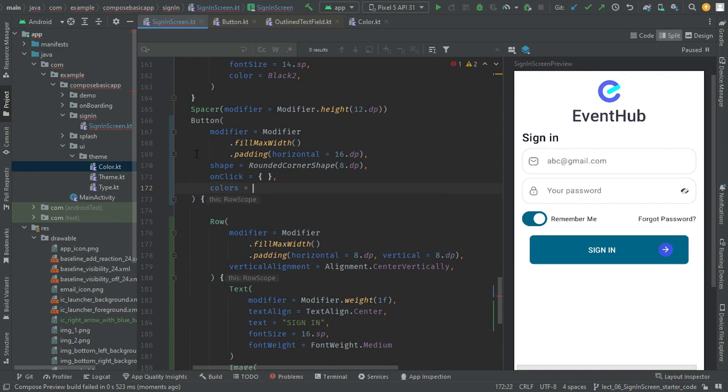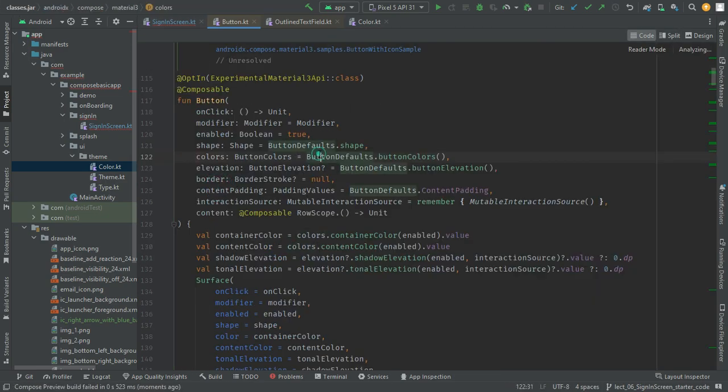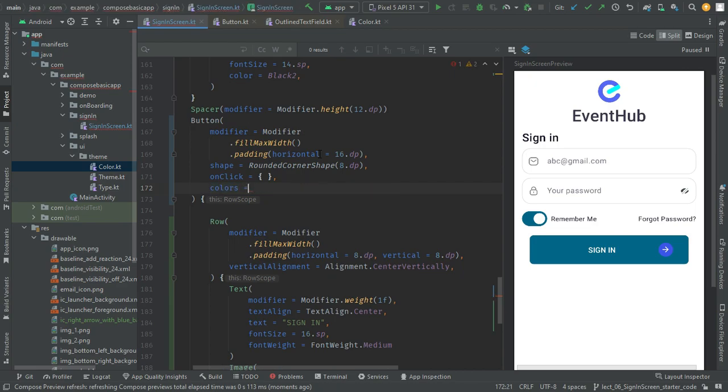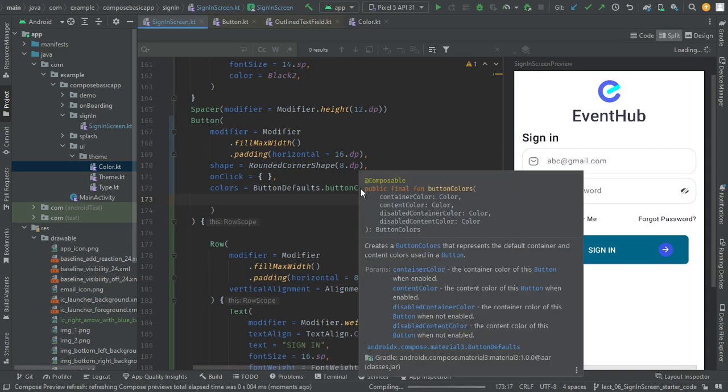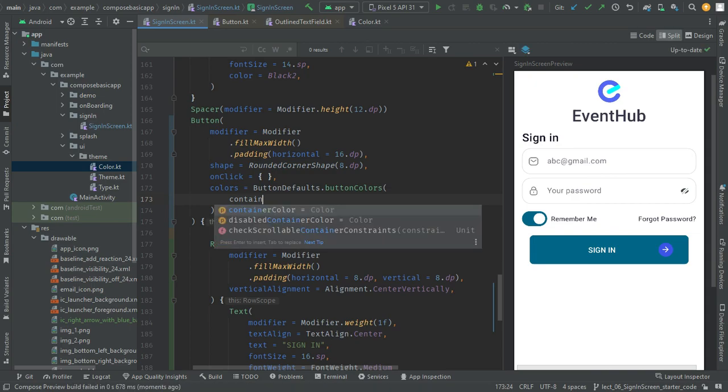What is the default value of this? Let's see it. Container color and blue.